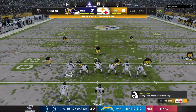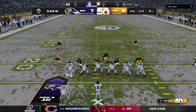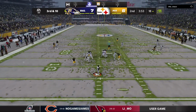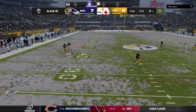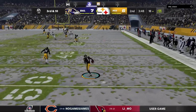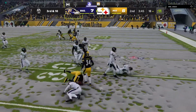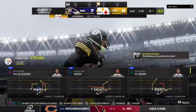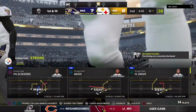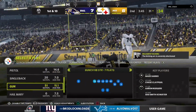Quick. From the gun, it's Jackson. He's going deep for Brown. Into double coverage, and it's intercepted. Picked up by J.C. Jackson. And a great return as he gets this all the way down close to the 30-yard line. So they tried to take the deep shot there, but this defense was up to the task.